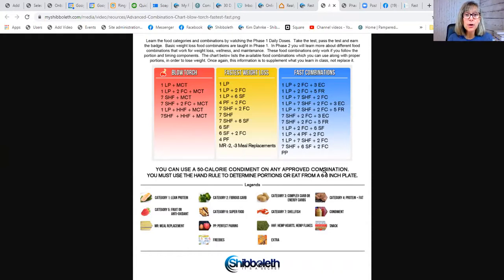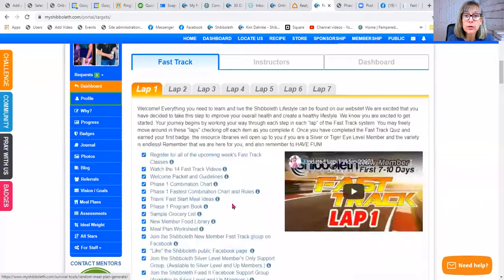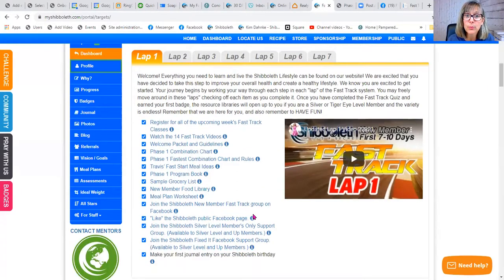Also, please know that you can schedule a mentor appointment. Mentor appointments, y'all, are included for free for them to help you figure out what you like to eat. And these are personalized mentor appointments. They're only talking to you. So you can say, I like to eat this. What can I do with it? Okay, and they'll help you with that.